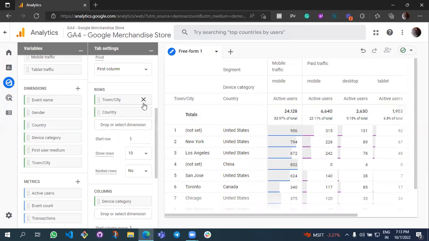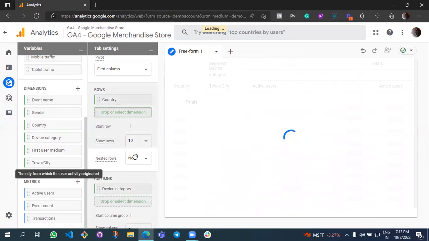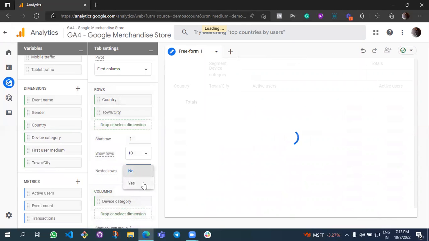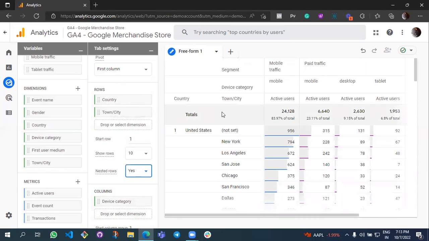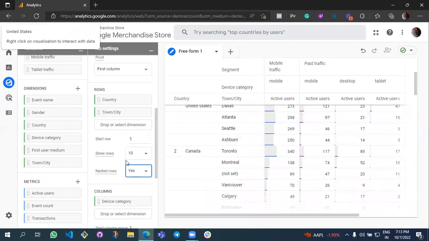So we can do that just by selecting this nested row feature here. We select this as yes. So what happens is that town and city is arranged based on country. So we will see that all the towns and cities of United States are listed together. So this is a really interesting feature.